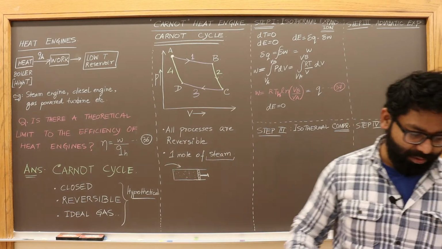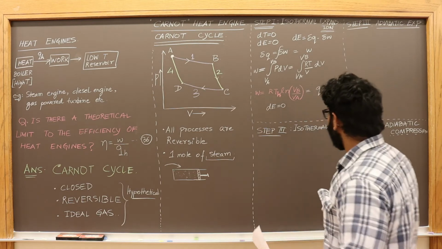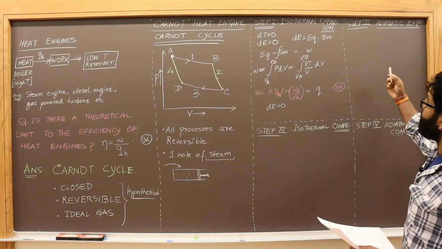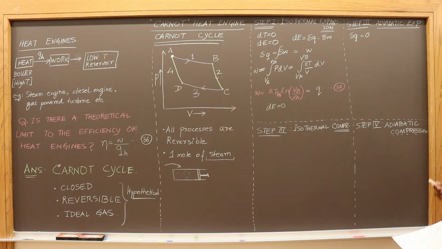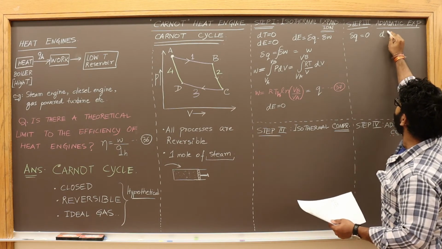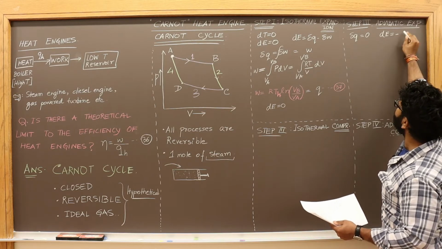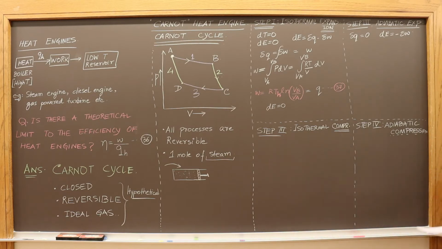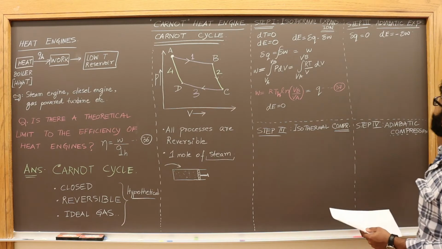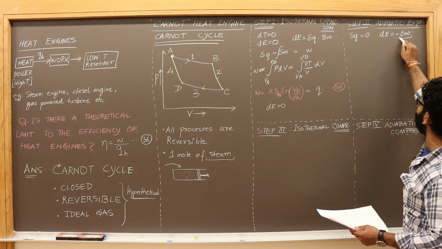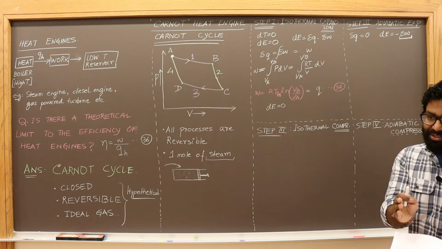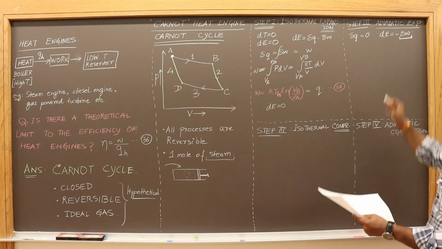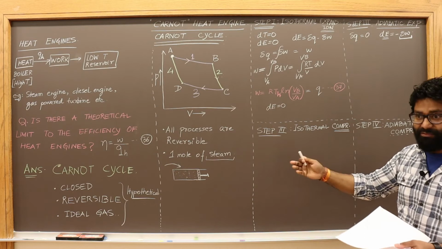Okay, now we move on to step 2. Step 2 is an adiabatic expansion, so just by definition we know that the Q is 0, right? Because this is adiabatic, the Q is 0. So when Q becomes 0, the first law comes out to be something like this. Now, since it's an expansion, dW in itself is positive. Expansion means positive work. But here, the dE will be the negative of that positive, so it will be negative.